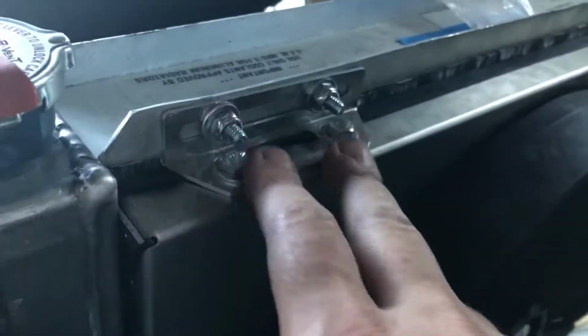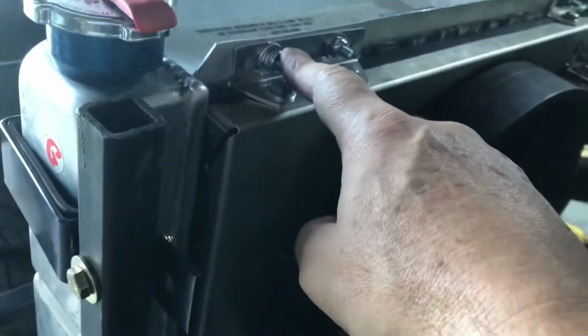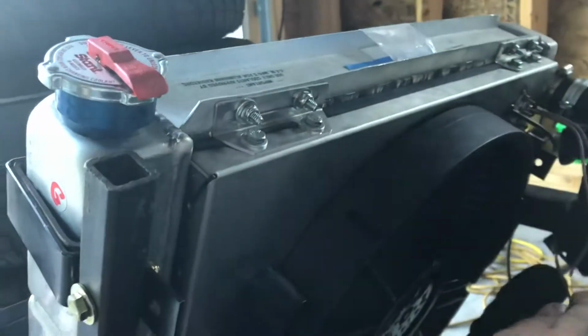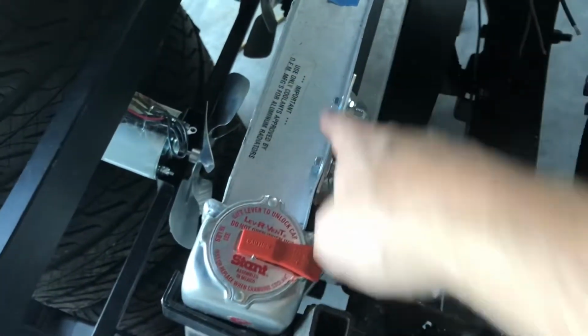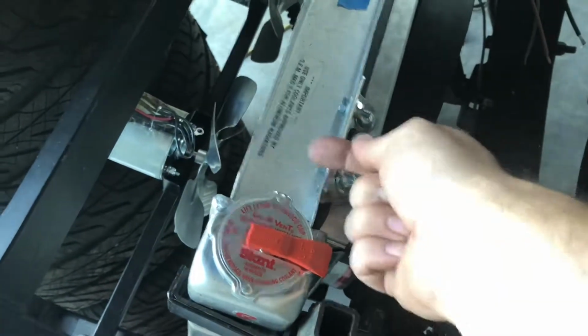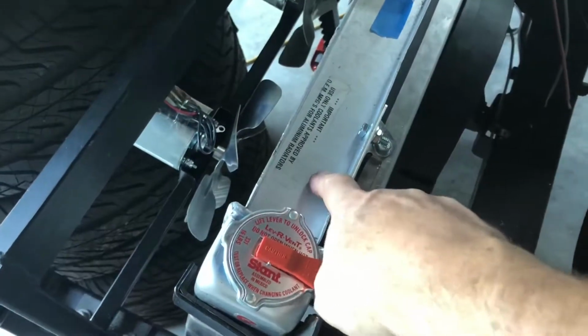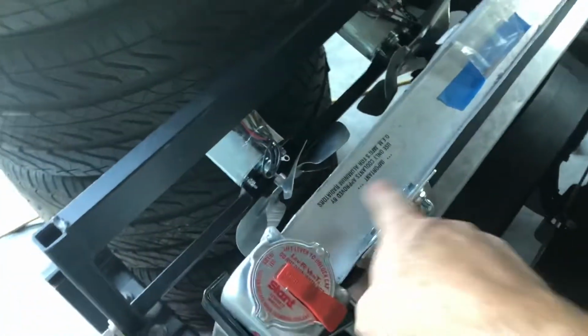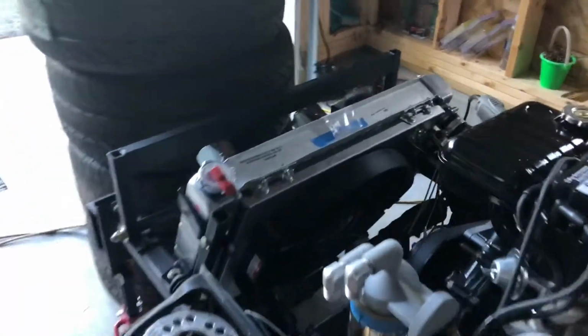You'll see the bolts are overkill. I probably didn't need 8 bolts, and in all reality, I only have 7. 1, 2, 3, 4, 5, 6, and I only have 1 here on this corner, because if you remember way back, this bracket that I fabbed up here goes right into this channel on the bottom, and it comes out to like here. So it was right in the way. I drilled the hole, and then I couldn't figure out why there was an obstruction there, and I was like, oh God, did I drill into the radiator? No, I realized I did not, but anyway, yeah. So 7 bolts is probably more than enough to hold it.